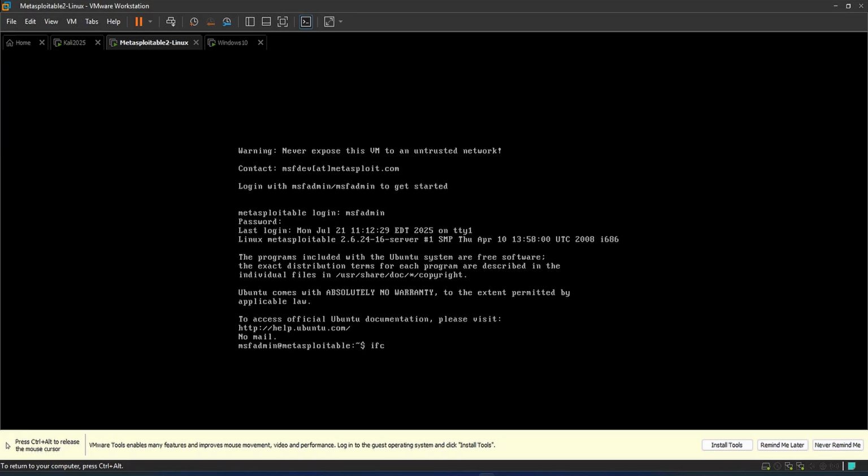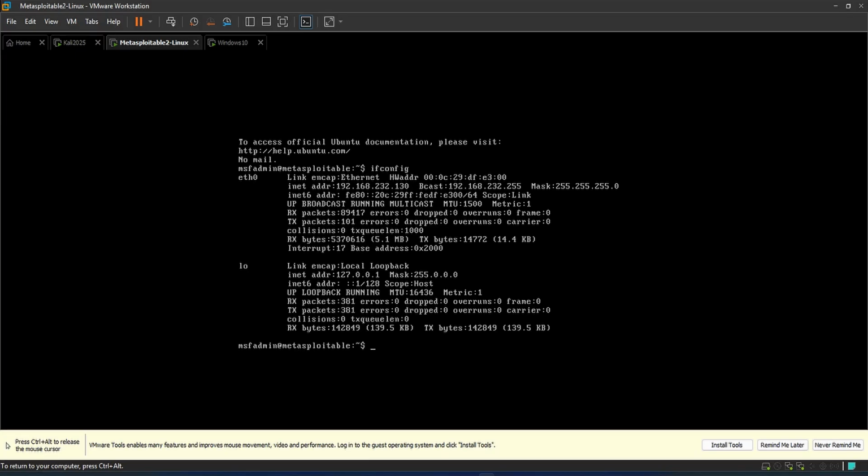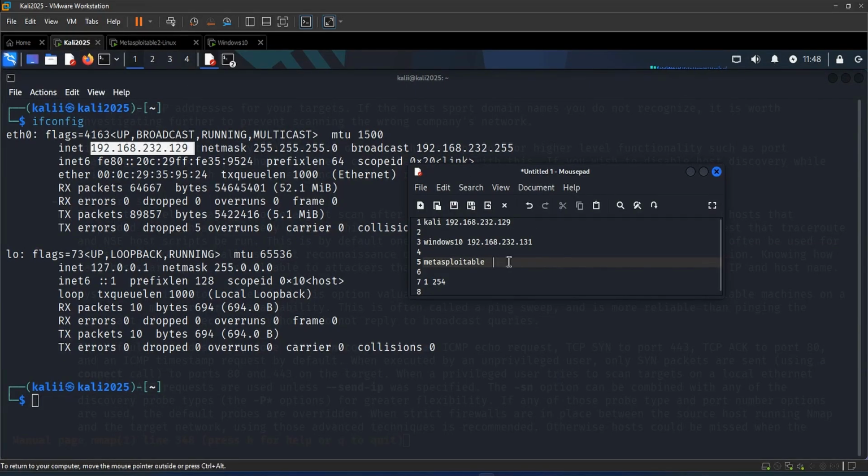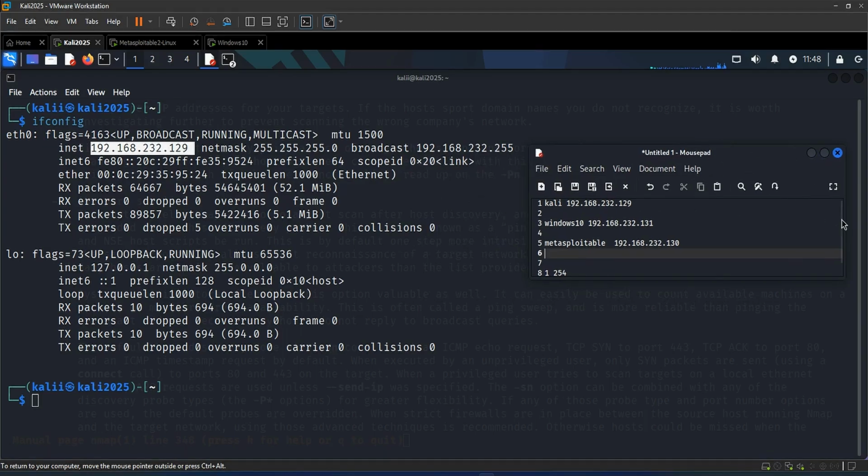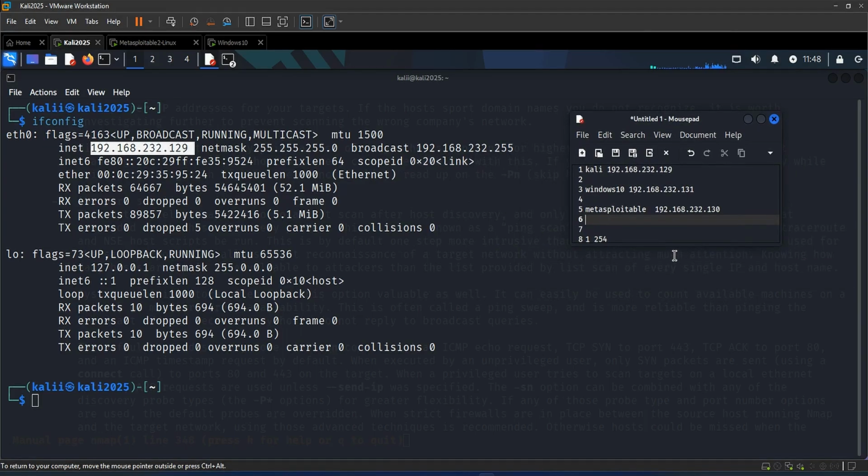Then ifconfig for my IP address, and here I have 192.168.232.130. Okay, so I go back here, 232.130. So these are the updated IP addresses of the machines I have running now.